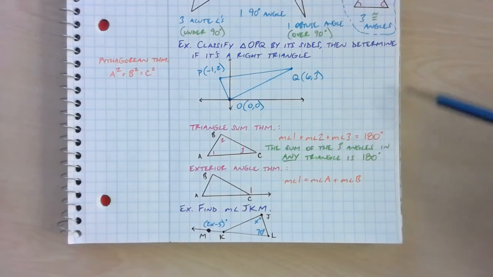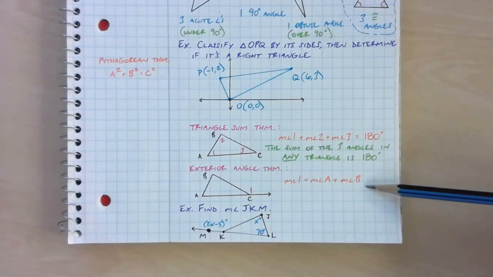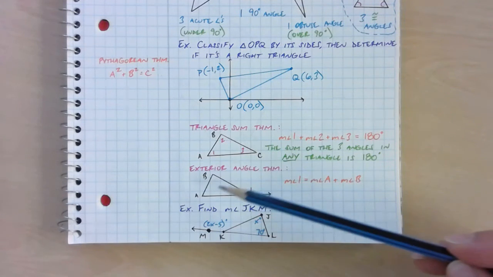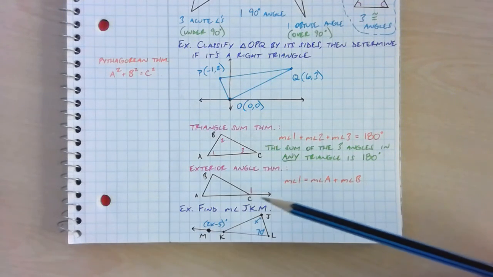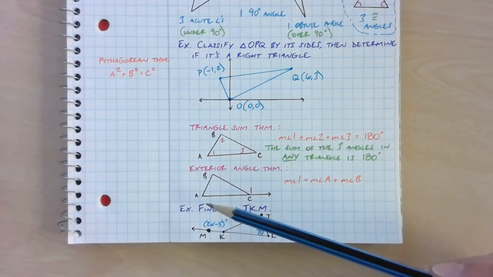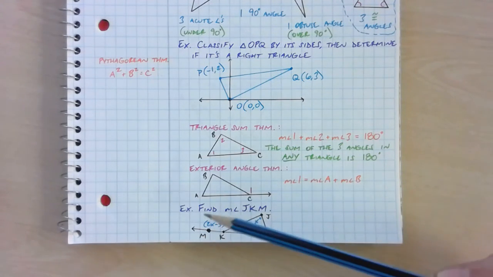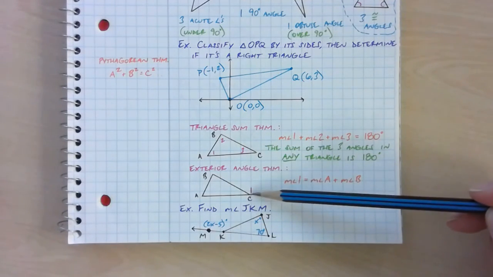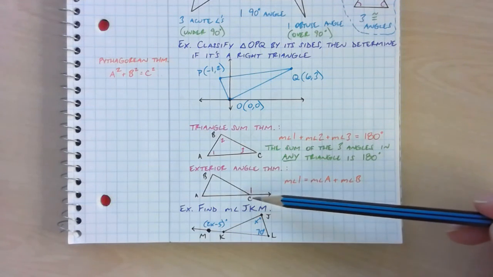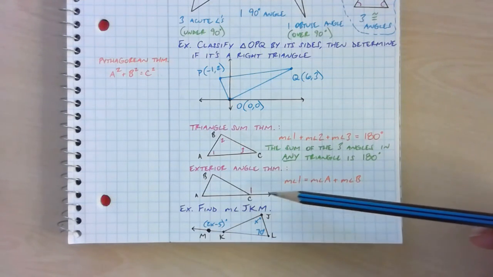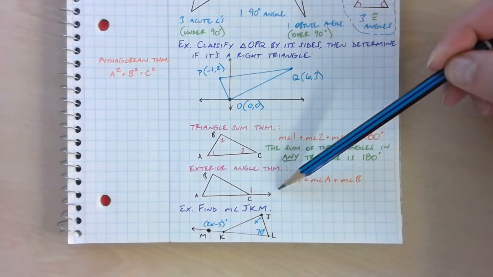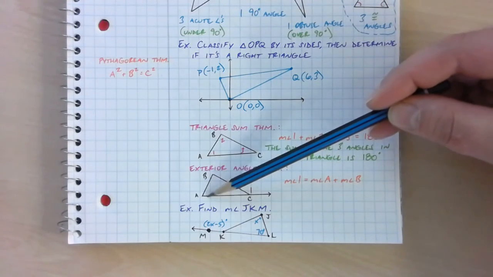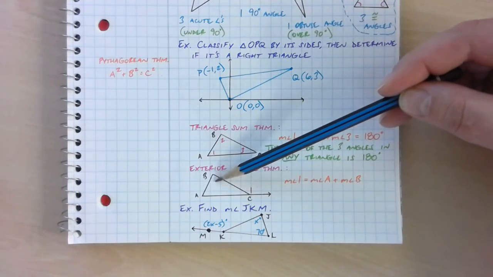This comes up quite a bit. And the last theorem of this section, the exterior angle theorem, is kind of based off this guy right here. If you were to have a triangle, any triangle, and extend one of the sides, so AC, the side of this triangle right here, it's extended off into the distance. This exterior angle, angle 1 right here, this exterior angle made outside of the triangle, that's why it uses the word exterior. The exterior angle made outside of the triangle has to be equal to the sum of the other two angles. Okay, so let me break that down again.